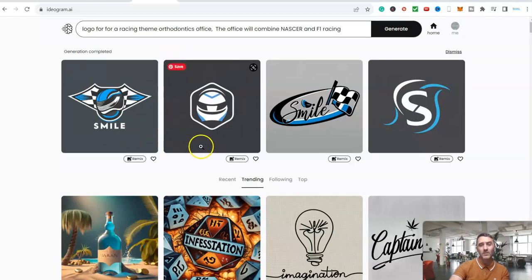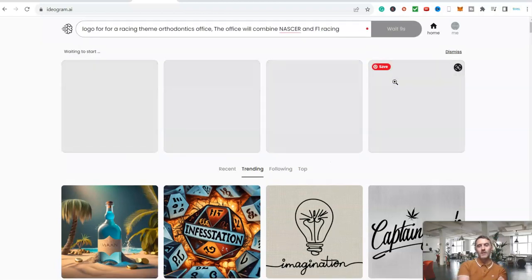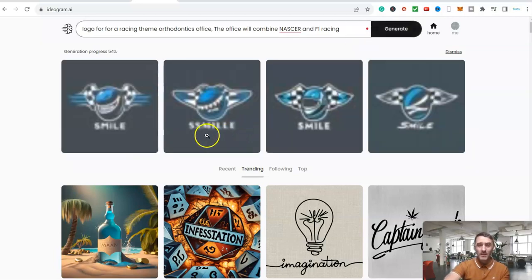Now, as I've mentioned, if I don't like any one of these, or if I do like it and I want to remix it, for example, like this one here or this one, let's just say, we'll just click on remix, and then we're going to leave this on here, and I'm just going to hit generate. It's going to take a second, and then again, you can see up here the time is just ticking down. Okay, so once this is finished, it's going to give us different variations of the one logo or the one style that we just went ahead and remixed, and it's awesome.